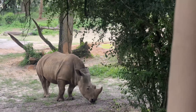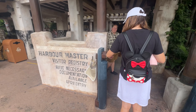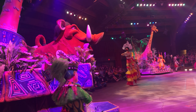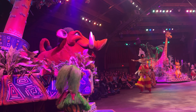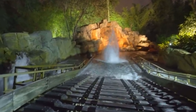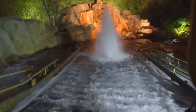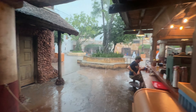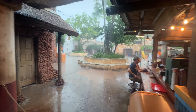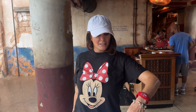We also used our pass for the Festival of the Lion King show — we got front row, but honestly we probably didn't need it. Our last ride was Kali River Rapids, but it was storming and raining heavily so they canceled the ride. Because of that we received a free pass to use the next day at Hollywood Studios.